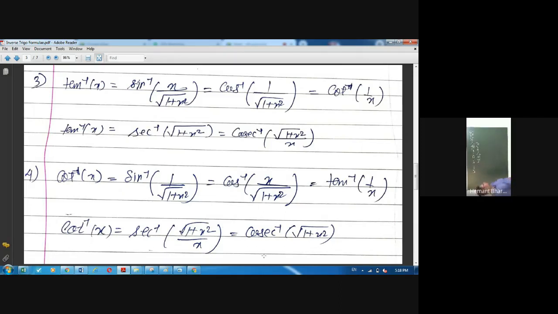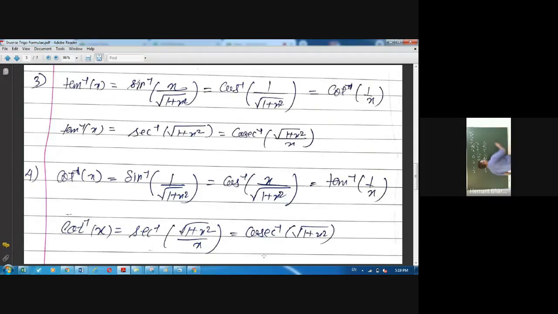So again, to remember the formulas, when you are writing tan inverse of x, it is sin inverse of x upon under root of 1 plus x square. The only change is in the sign. Otherwise, the term is exactly the same. So when you write for cos inverse, it is from here only. You will just write 1 upon, and here you have to change the sign.